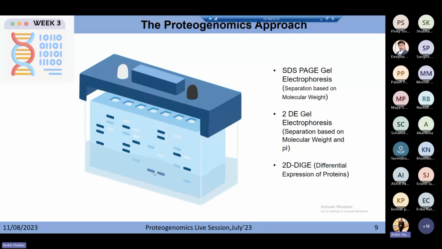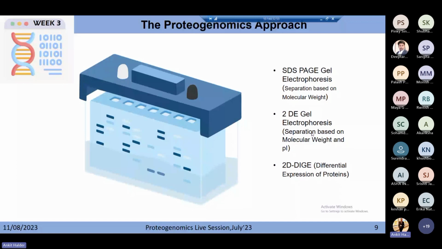So then came the concept of 2D gel electrophoresis by O'Farrell, where the first dimension is separation on the basis of pI. You know that at the isoelectric point there is no net charge on the protein and hence no net movement. Second, the IEF strips are placed onto the gel and the proteins are separated on the basis of molecular weight. So once separated by pI, the isoelectric point, in the first dimension, they are separated by molecular weight in the second dimension. This gives better resolution in the gel and helps identify a larger number of proteins on the basis of both properties.